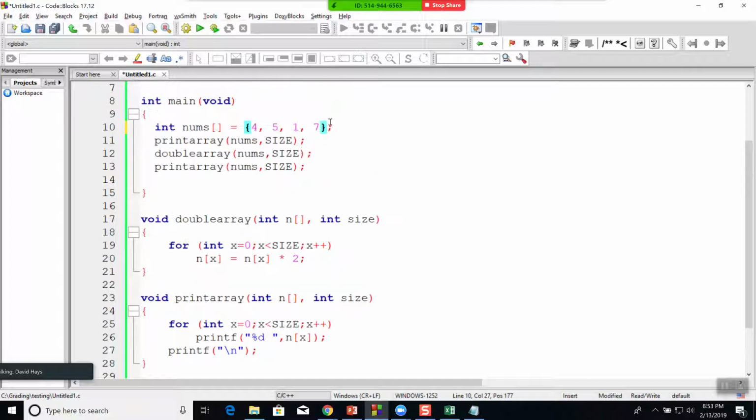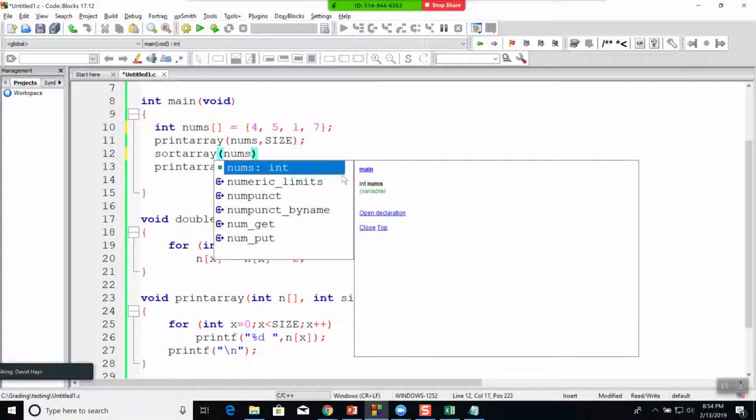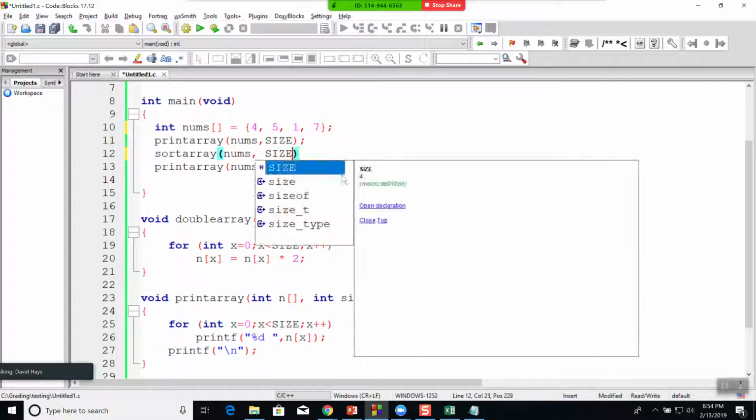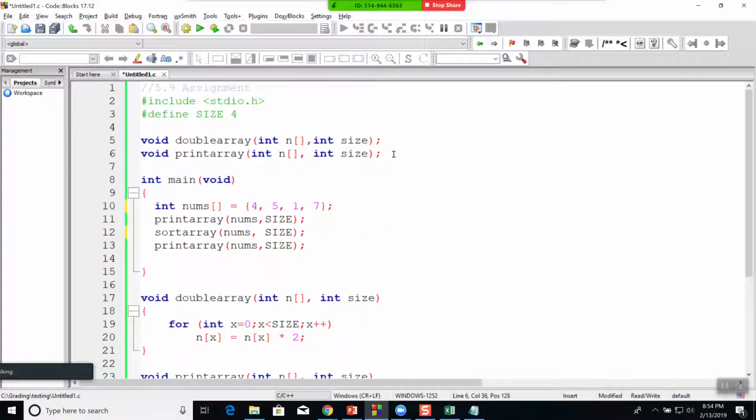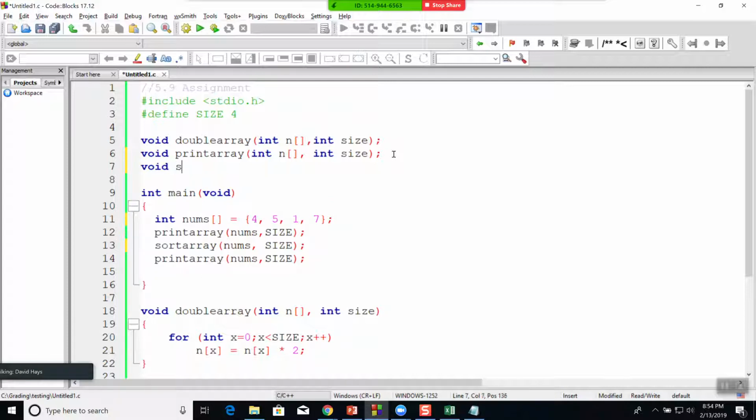And I'm going to have a sort array, with nums and size. And I'm going to have void sort array.